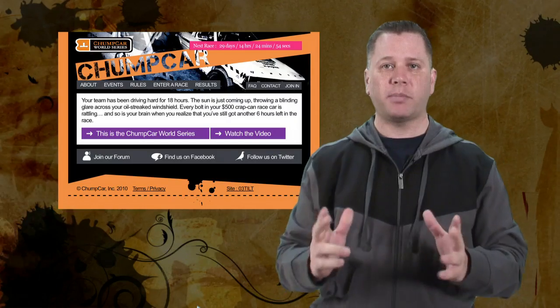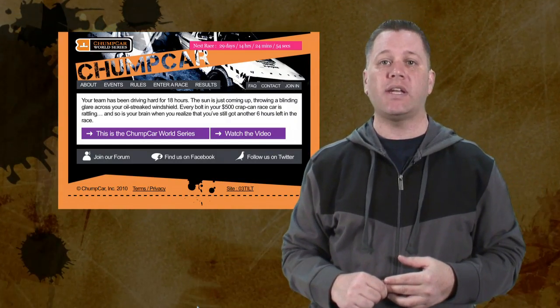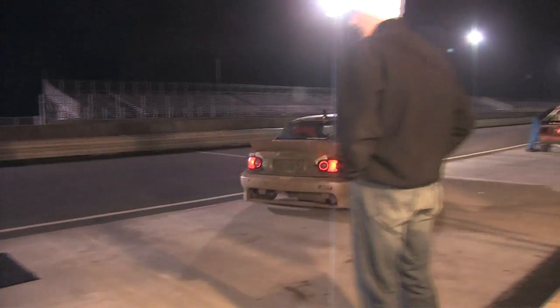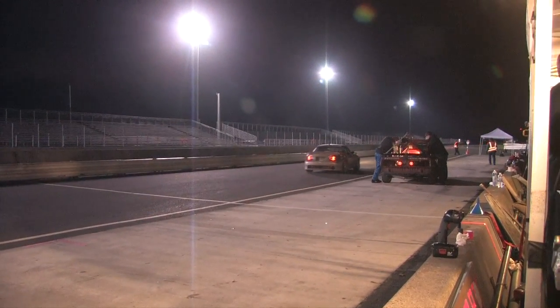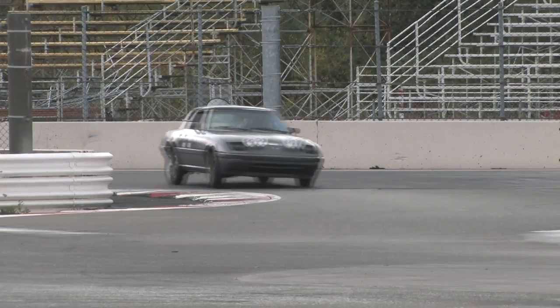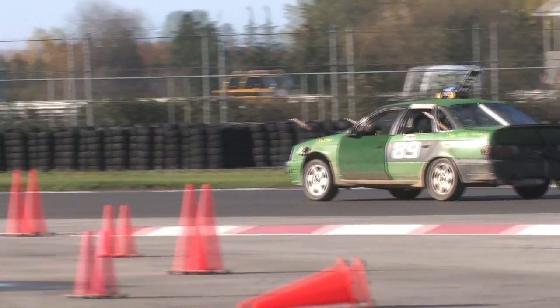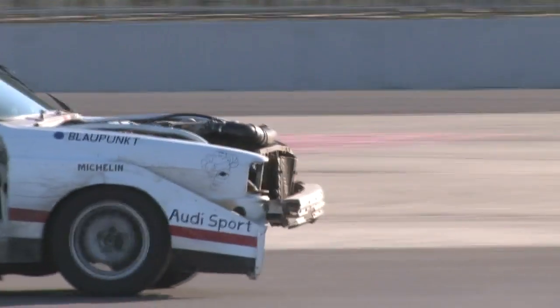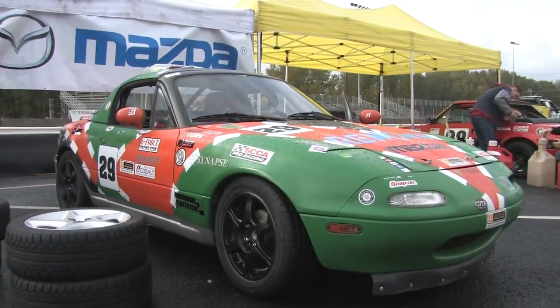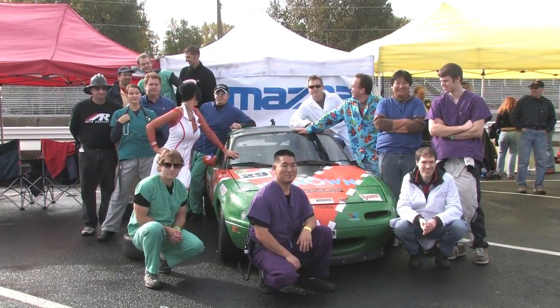So late last year, another group jumped in to fill our country's growing need for racing on the cheap. Chumpcar kicked off its series on Halloween night at Portland International Raceway. This was the first all-night enduro in Portland's long motorsport history. 39 cars, from a Nissan Sentra to a Mazda RX-7, from a Ford Taurus wagon to an Audi Hill Climb replica, made the start. Driving Sports TV provided some parts, and other drivers provided money or labor to help build our team car, a first-gen Miata.